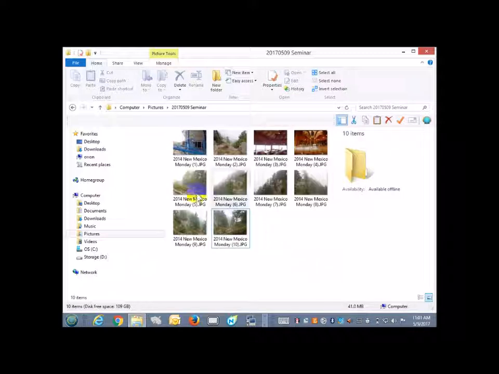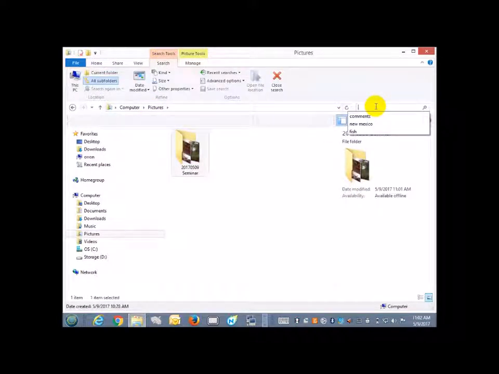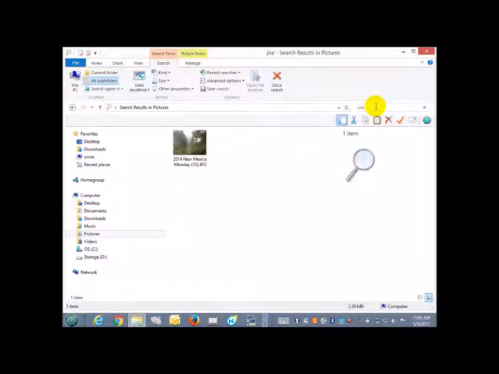Okay. But if I was in pictures and I didn't remember where Uncle Joe was, or if he was in 50 different folders, it'd be hard to find him in all them folders, wouldn't it? But if I had 50 pictures of Uncle Joe and each one of them had that little text in them, if I just type in Joe, there it is. I don't even have to know where it is on my computer. It found it. How about multiple comments, like Uncle Joe and baseball?